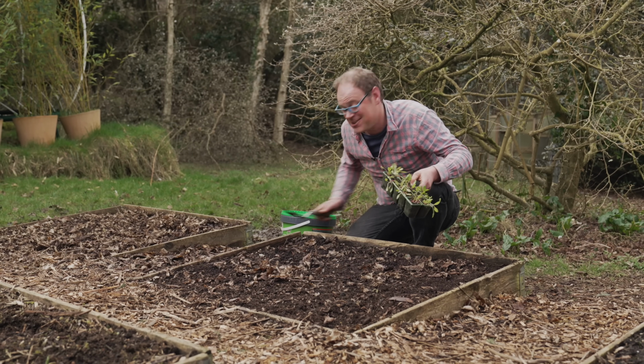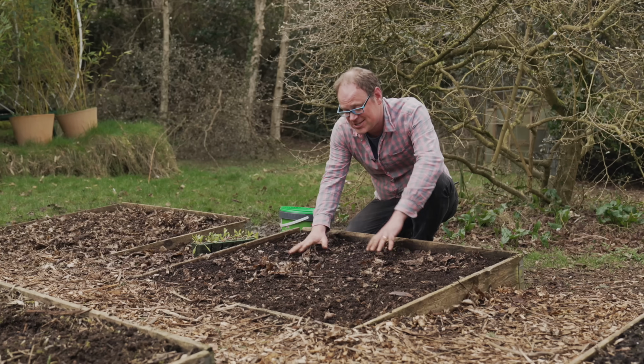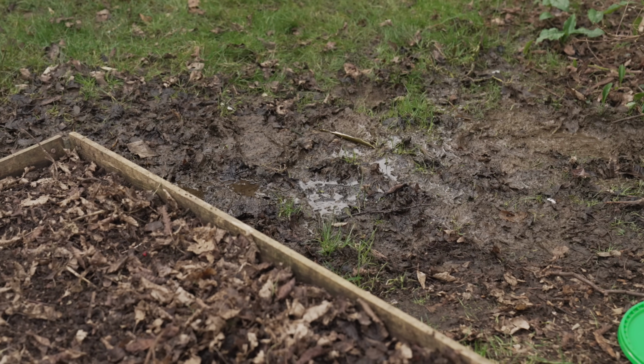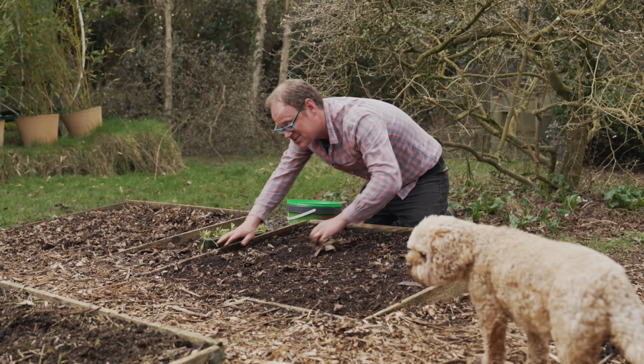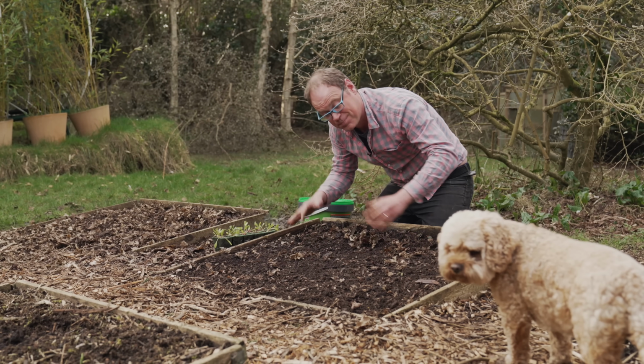Let's take a close look at the soil here. Now, it's been a really wet winter, and despite a few days of nice dry sunny weather, well, the ground here is absolutely saturated. So growing the chard in a raised bed like this really helps because it's started to drain through nicely and is dried out enough to plant.